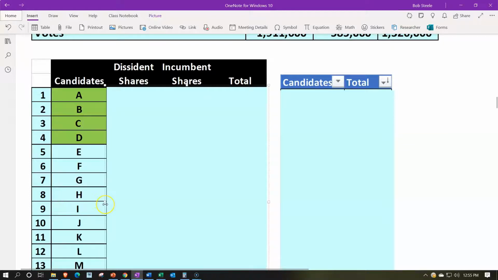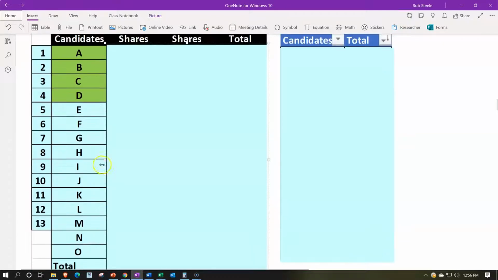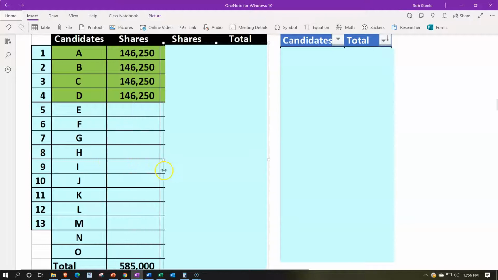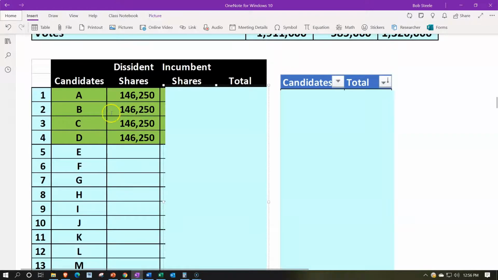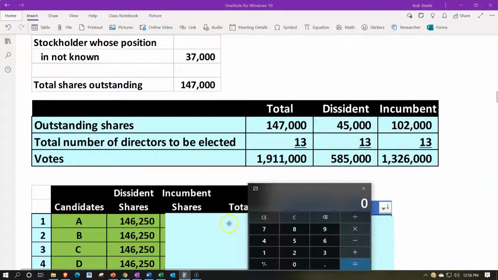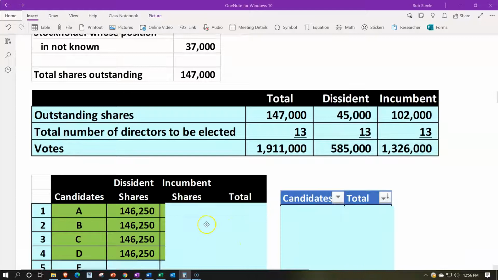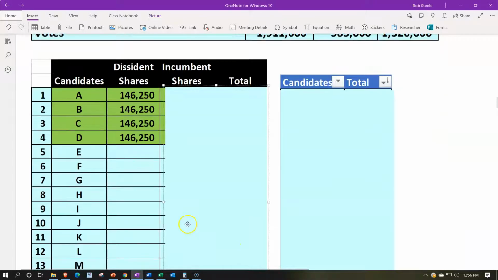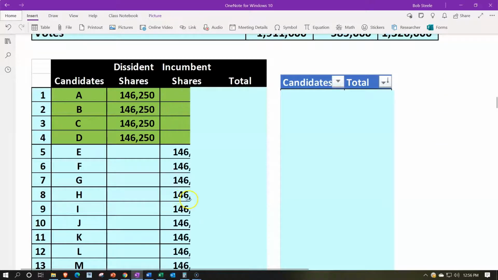Okay, so then if we were to plug this into our scenario, we want 13 board of directors. These are the candidates that we're imagining that would be there, and we're going to be picking our candidates. We're just, for the practice problem, say the first 4 are our candidates. So our strategy then would be, as we've seen in the past, taking our votes, 585,000 divided by 4, and that would give us the 146,250, which we would divide evenly over our people that we want elected.